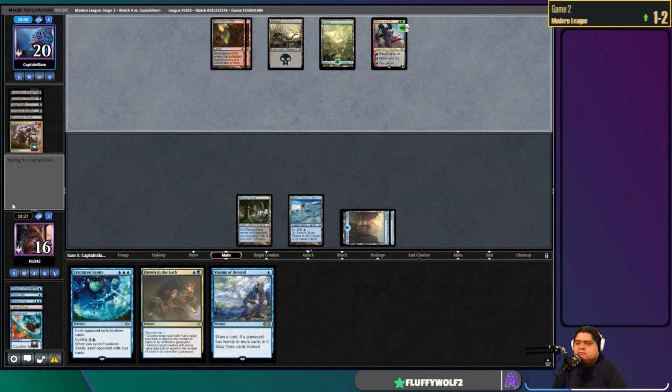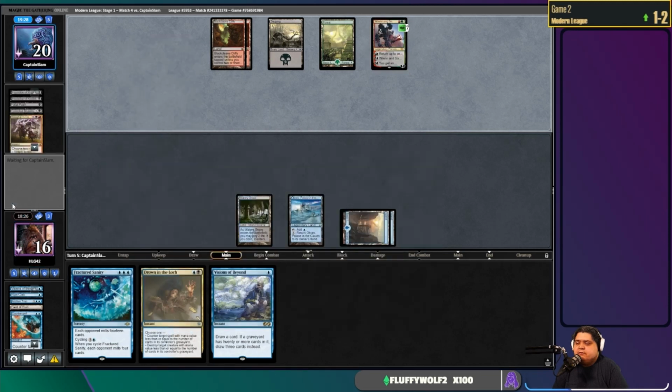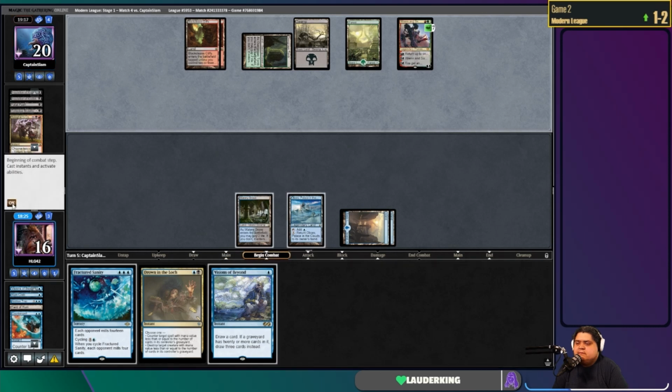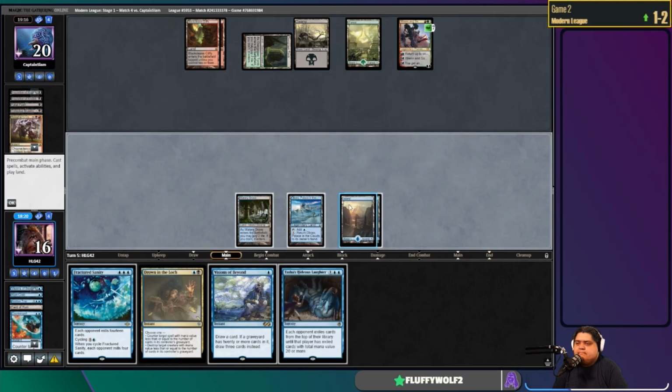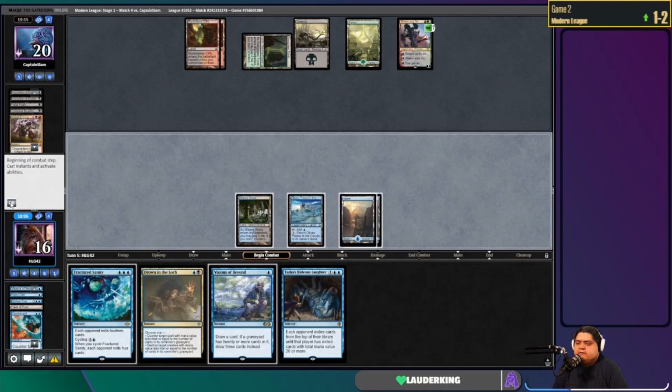Like, I don't want to discard. Sure. Evergreen Tomb puts it into play tapped. That's fine by us. So, not a fan of doing anything. I don't like that this Renin 6 is about to ultimate.